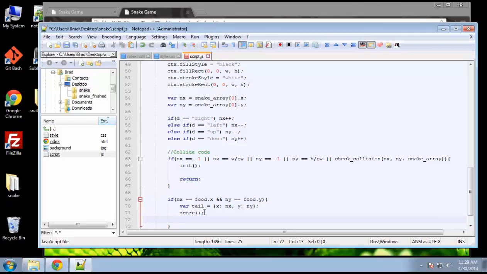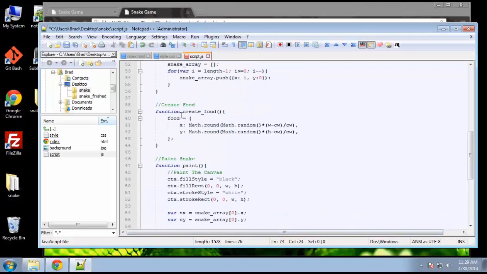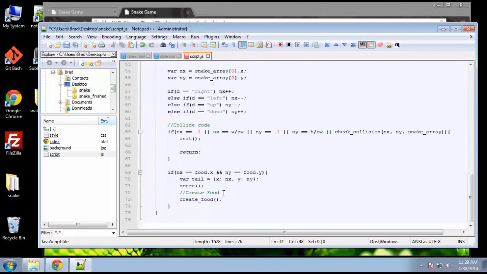And then we want to create the new piece of food. So we'll run our create food function, which we've already written right here. It's just going to create a new piece of food in a random position.